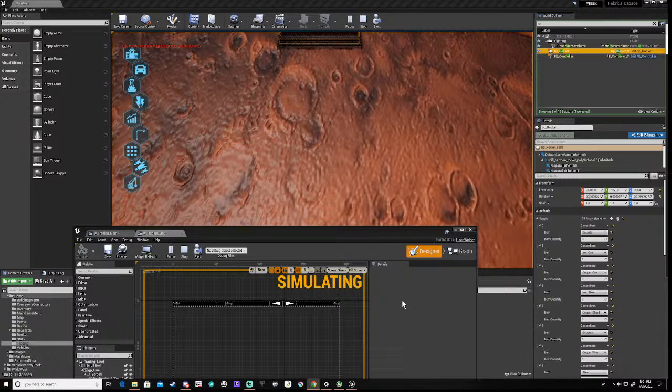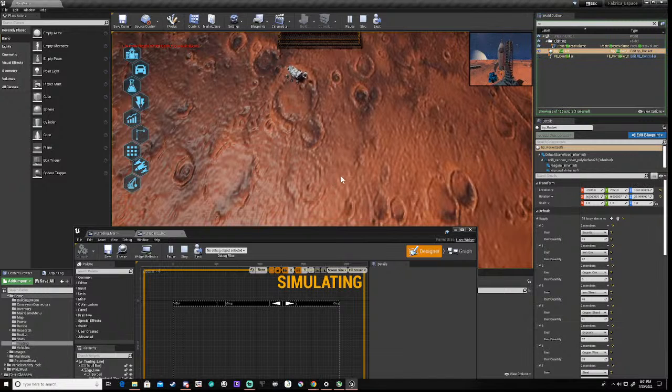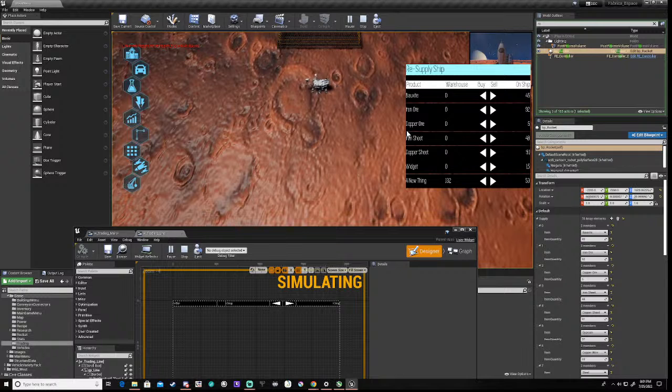Should be any second now. There we go. We can see the values now. And if we press the button, you can see we have values on the ship. Now, these buttons don't do anything yet, so we are basically going to have to set them up.